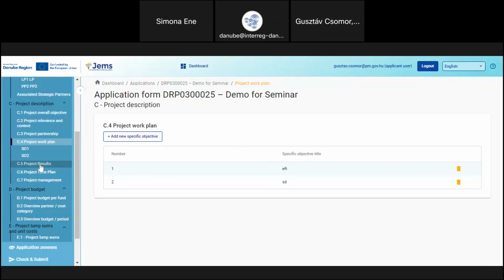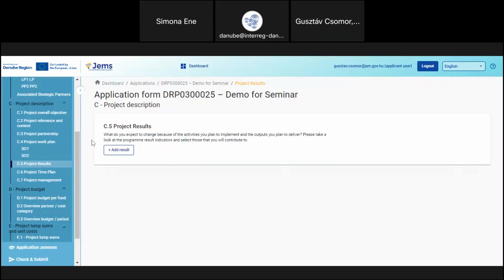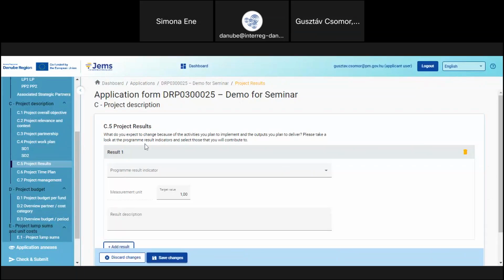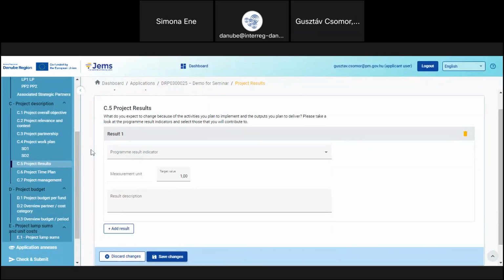The next section is the project results. This is also something different compared to the previous program period. Project results are expected to be connected to the project outputs.